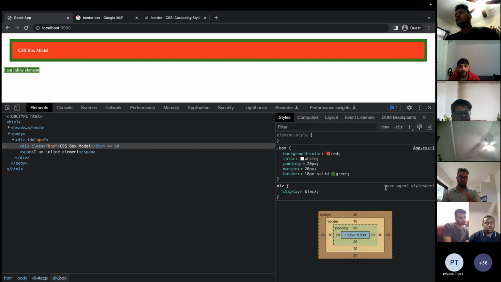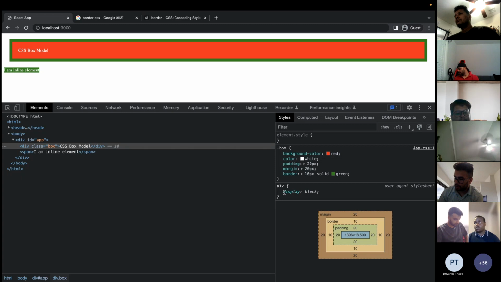It means that since each browser can have its own user agent style sheet, some browser could say, hey, I am saying a div is a block level element. Some browser could say, no, I will say a div is an inline element. Actually, they can do that on their own, but they also follow some standard convention, standard practice and a standard set of rules to be implemented while creating such a user agent style sheet.